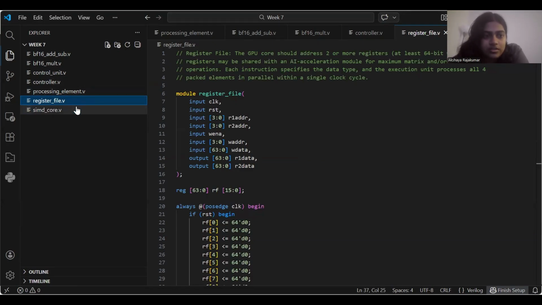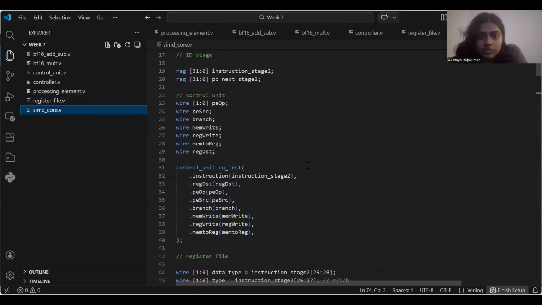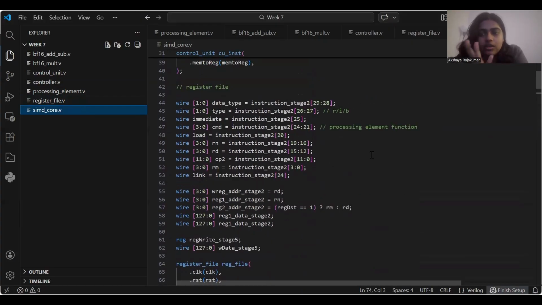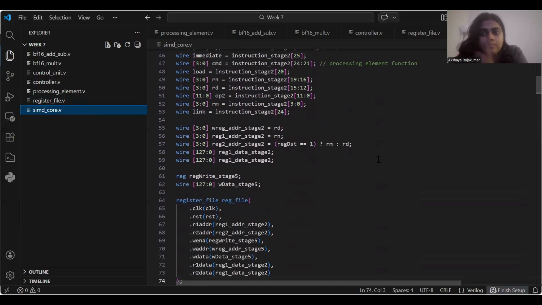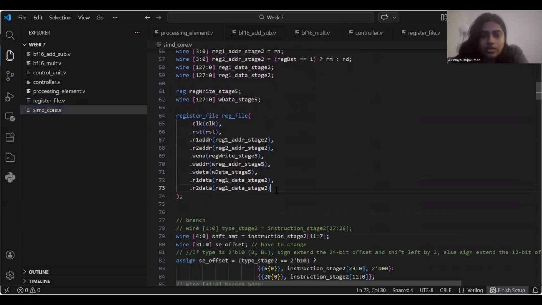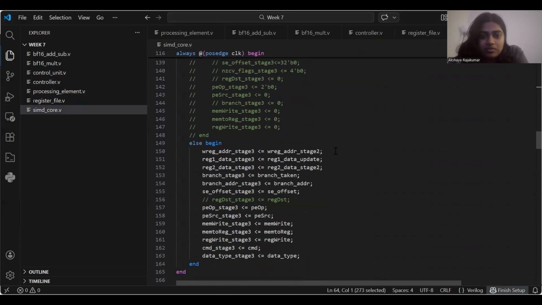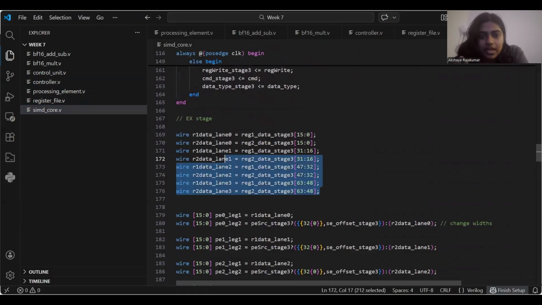I'll show you the SIMD core here. As you can see, most of the signals are similar to that of the CPU. Here I've instantiated the register file, and in this part I'm extracting the parts of the data which are supposed to be given to the processing elements.